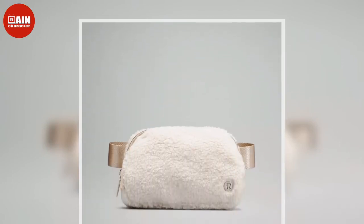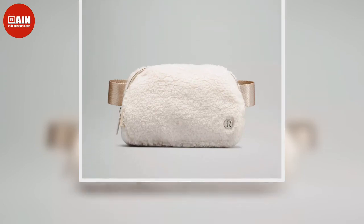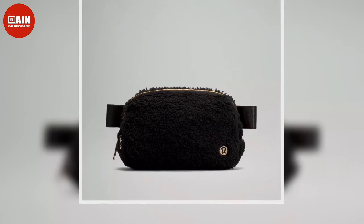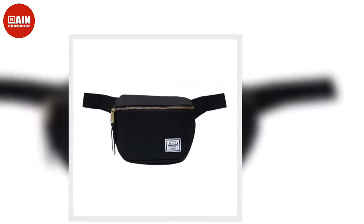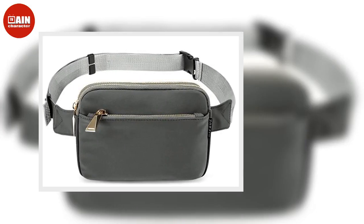As the name might suggest, the Lululemon Everywhere belt bag is quite literally everywhere at the moment, and it's easy to see why. The compact yet practical accessory is as stylish as it is totally versatile, with deep interior space that's big enough to carry all of your daily essentials, from a wallet and smartphone to your travel lipstick and keys. The belt bag also removes the hassle of having to haul around a tote or handbag when running errands, as the style simply hooks around your hips like a belt.